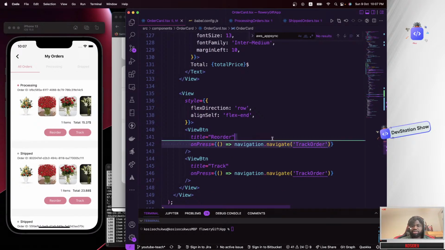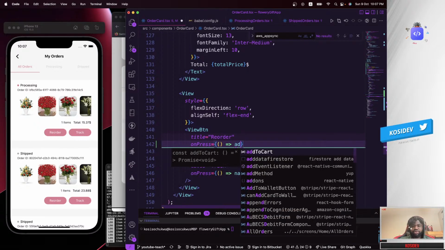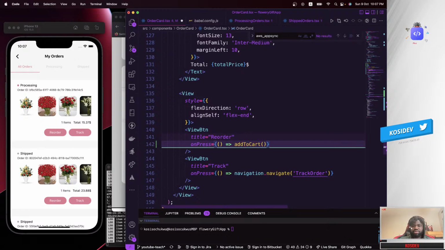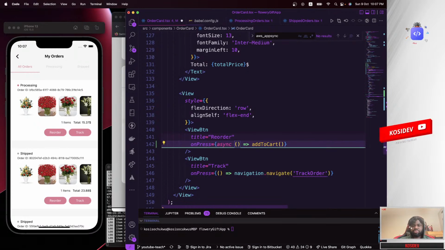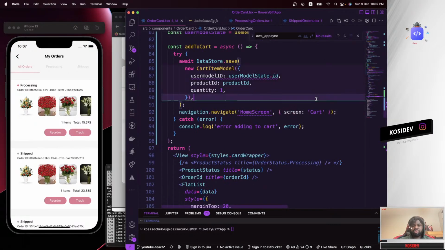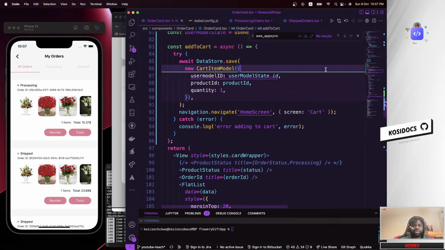So the order is navigating to track order. Right now it should do the needful, which is add to cart. Yeah, just mark this to be asynchronous, and also await this. So there we go. Let's see if there's any other stuff we are missing.